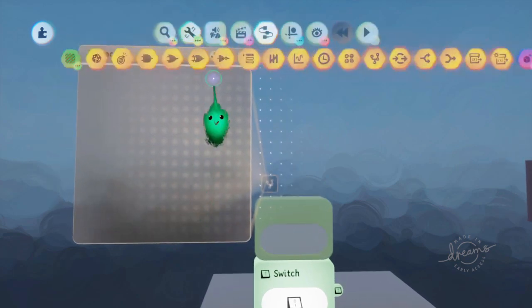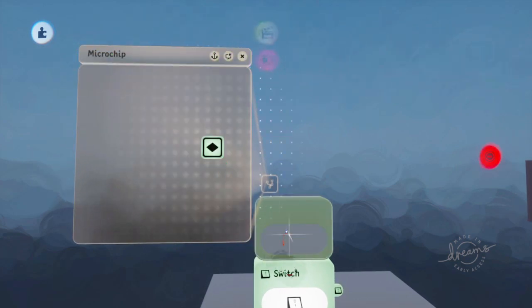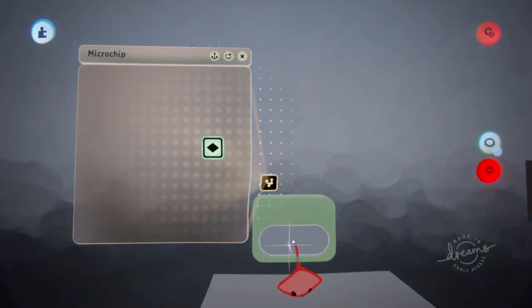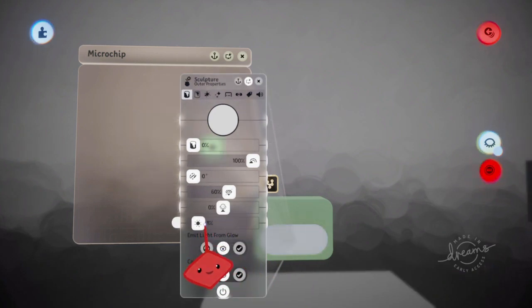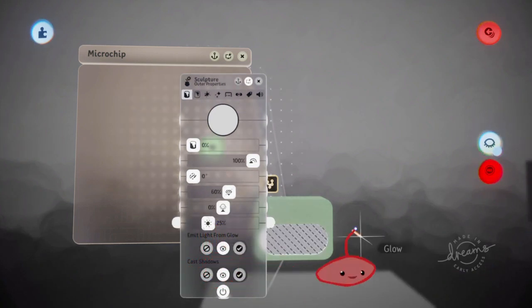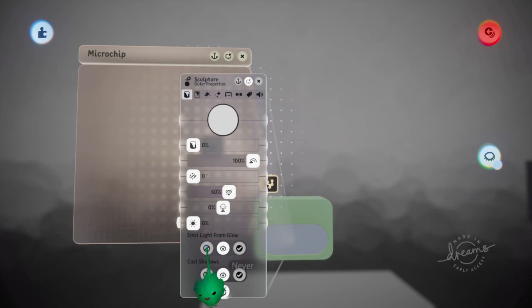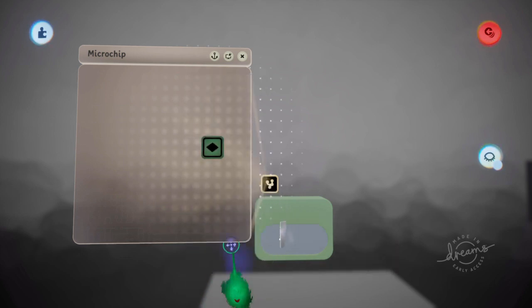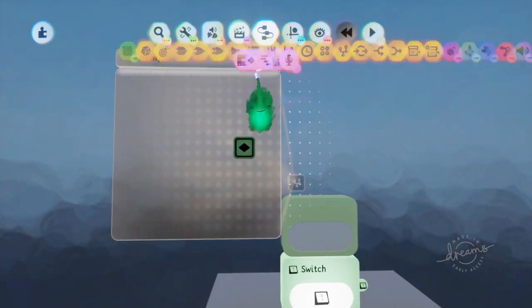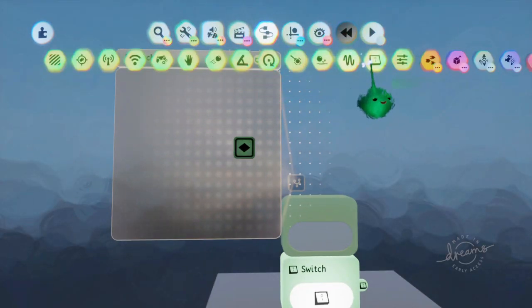Then I'll open it, and first we need a keyframe to give that some glow. Not too much, just enough to make it white, and we don't want it to emit light or cast shadows, probably. I don't know. Cool, so when that's on, it's glowing. And to test that, we can just grab that.